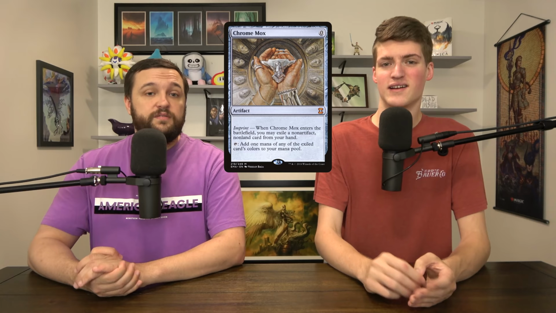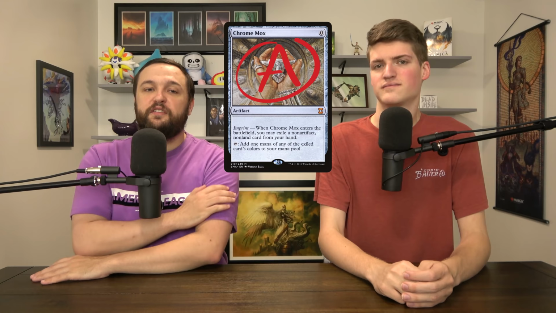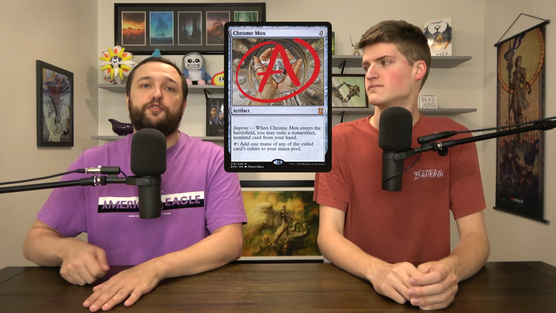Next is Chrome Mox. You have to two-for-one yourself, but it's a zero mana ramper. I think this is still an A. Yeah, I agree, it's an A. It basically is a land, is a way to think about it. You discard a card or exile a card from your hand, you get an extra land in play. That's an insane effect.